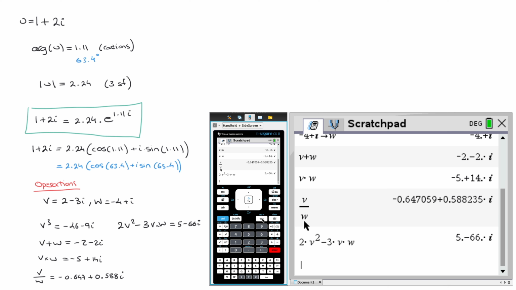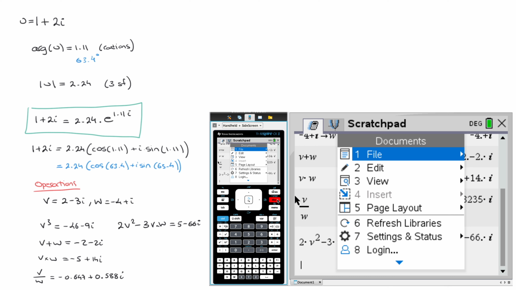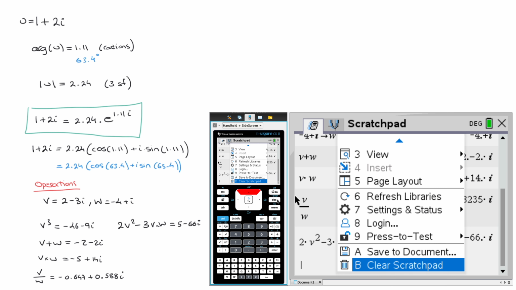Now to finish, let me point out one last thing which I didn't do earlier on. Indeed, we had seen how to get from Cartesian form to Euler form, which in turn allowed us to find the Modulus-Argument form. But let me show you very quickly how to get from the exponential form, or polar form, to the Cartesian form. And so I'll quickly clear the scratch pad again. I'll click on Doc, move upwards once, and I clear the scratch pad.